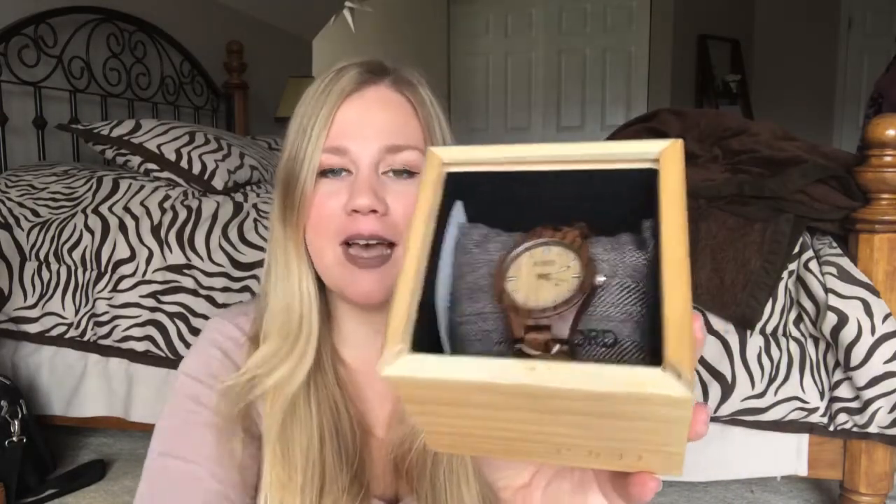I said, 'Hey, his birthday is coming up — do you think it'd be okay if I gave it to him as a gift?' They said absolutely. So I'm going to do a little review and then I have a clip of him actually opening the watch, because I kept it a secret. They sent it in this box, and you open it and take off the little top — and it has this beautiful wooden box and a little pamphlet so you can learn more about the watch. It is the Field Crest series.